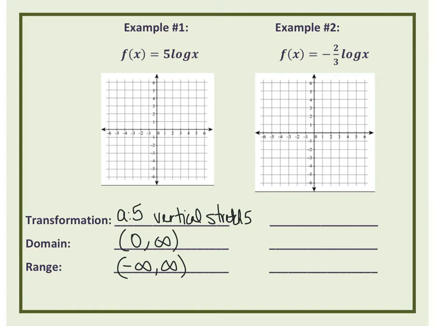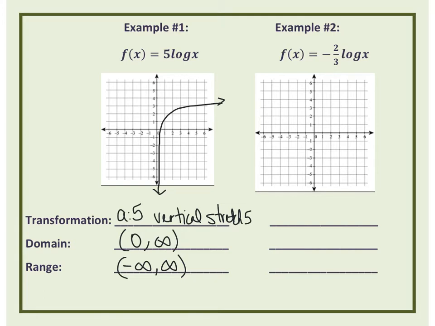So my graph is going to start very low, and it's going to go up a lot quicker than it did. It's not drawn to scale. It's just going up a lot quicker than the original did. And because there was a stretch of 5, it did not intersect at (1, 0) because it intersected quicker.